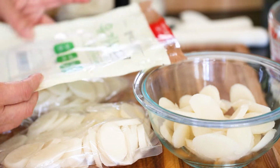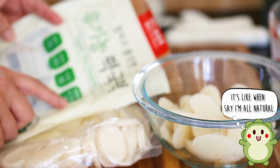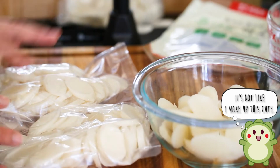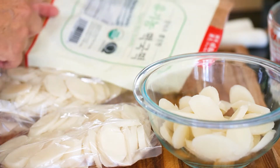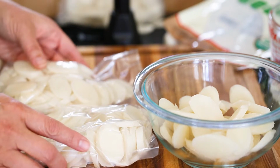And even though a lot of Korean packages are a little confusing, it may say 100% rice. It just doesn't mean that the whole thing is 100%. It may actually include wheat flour or sometimes even cornstarch. So it depends. You gotta look at the ingredient list if you want gluten-free, to make sure you buy 100% rice cake.